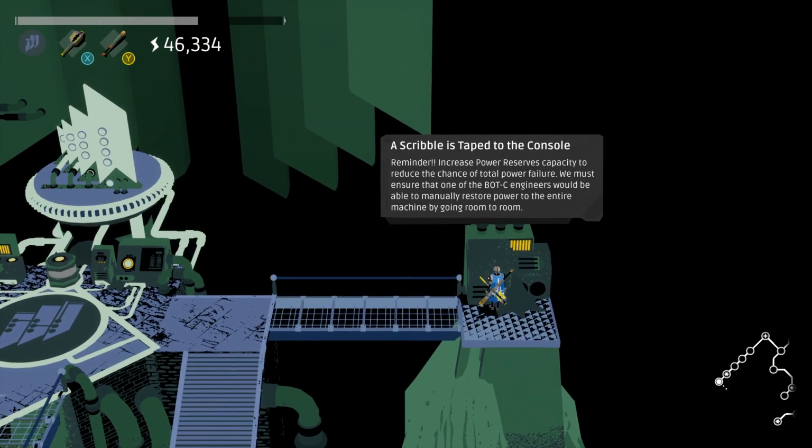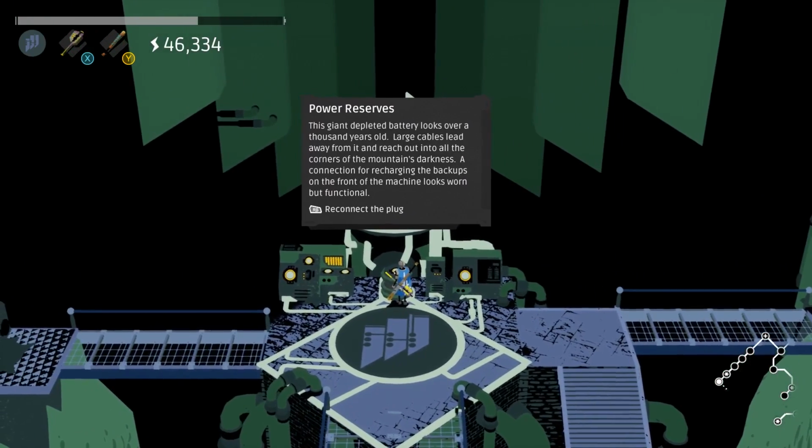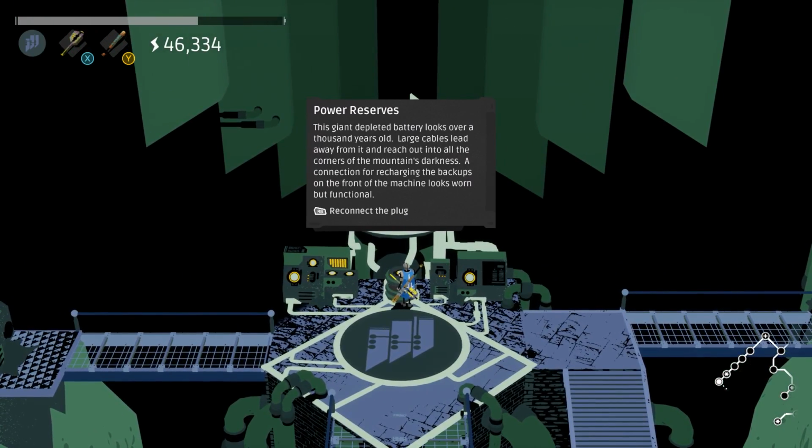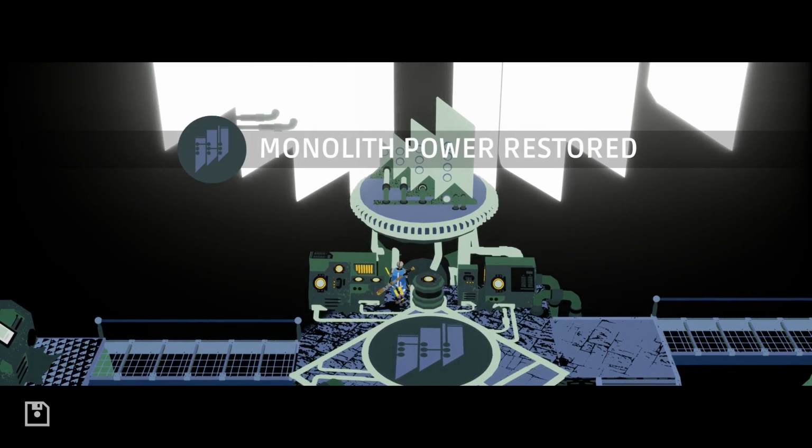A scribble is taped to the console. Reminder! Increase power reserves capacity to reduce the chance of total power failure. We must ensure that one of the Botsy engineers will be able to manually restore power to the entire machine by going room to room. Power reserves. This giant depleted battery looks over 1,000 years old. Large cables lead away from it and reach out into all the corners of the mountain's darkness. A connection for recharging the backups on the front of the machine looks worn, but functional. Monolith power restored.